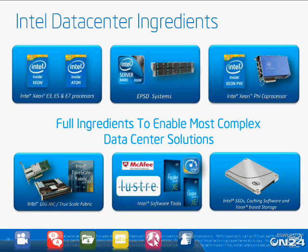For people doing high-performance computing applications, we've got the PHI coprocessor component. This is a very specific tool used for high-performance computing applications that can have as many as, I believe, 50 or 60 cores on board, depending on the SKU you buy. And again, I have to emphasize, this is not something that's supported by off-the-shelf software. This is very specifically designed for high-performance computing applications where customers are developing their own software.